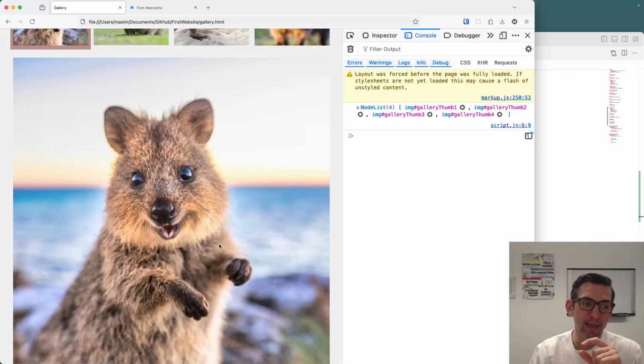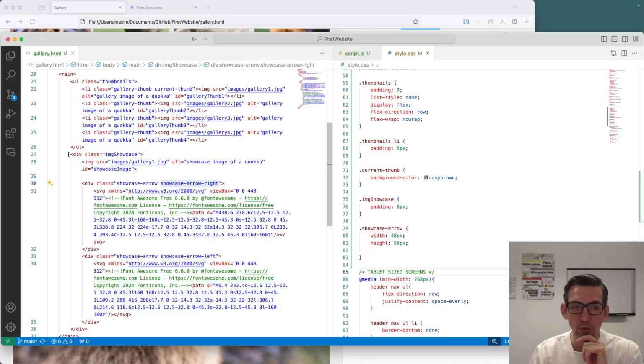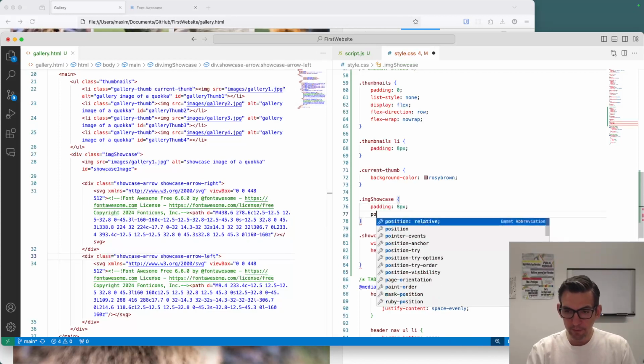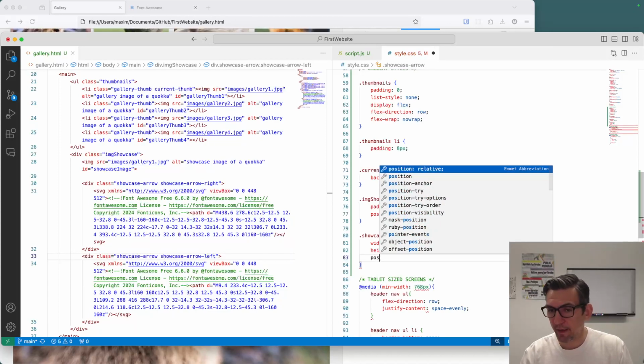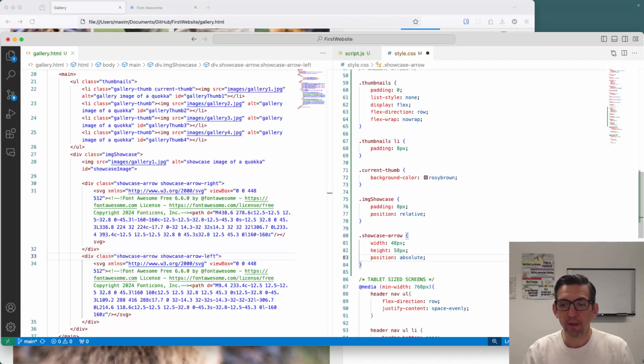So in this case, I can set the position of my arrow in relation to the image showcase, in relation to its parent, its immediate parent. If I set the position property of the parent to relative and the position property of the arrow to absolute. Okay, so if I do it this way, let's just see what happens.